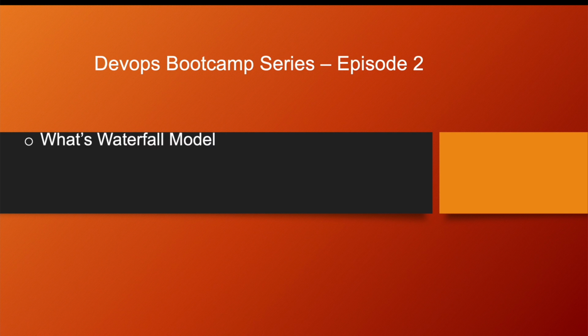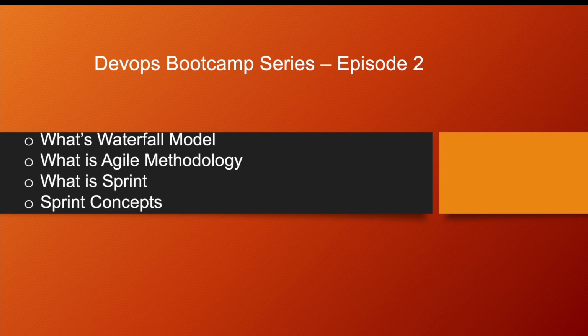For today's video, these are the topics that we are going to discuss. That is why we are following the agile method nowadays, what are sprints, and all the concepts related to sprint in much detail. As in the previous video, we discussed various stages of software development, out of which one stage was planning and designing the software. Continuing with the same concept, we will get into detail of the planning stage, which we need to know as a DevOps engineer to understand the overall flow.